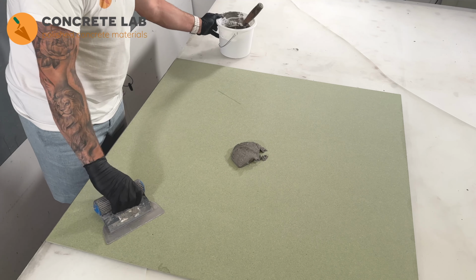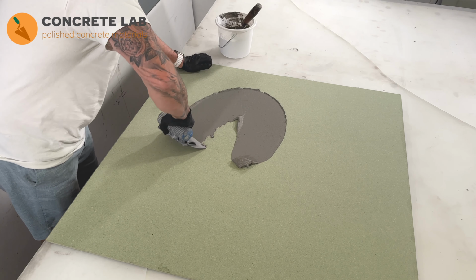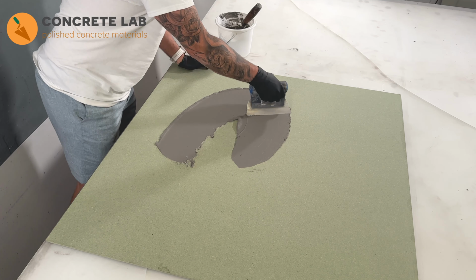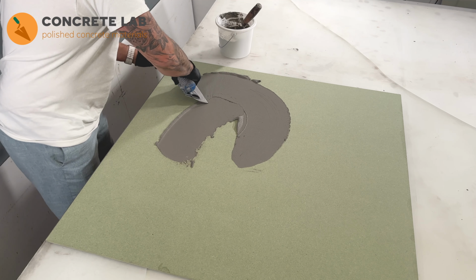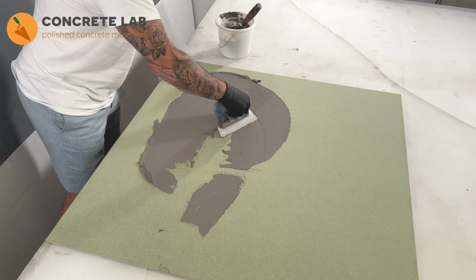The microcement is applied very thinly. So as you can hear, you can hear the grains scratching against the board underneath. That's the type of pressure that you're looking for.